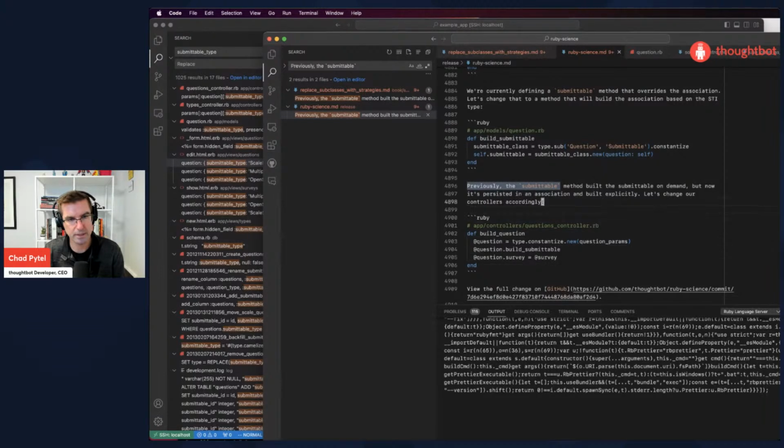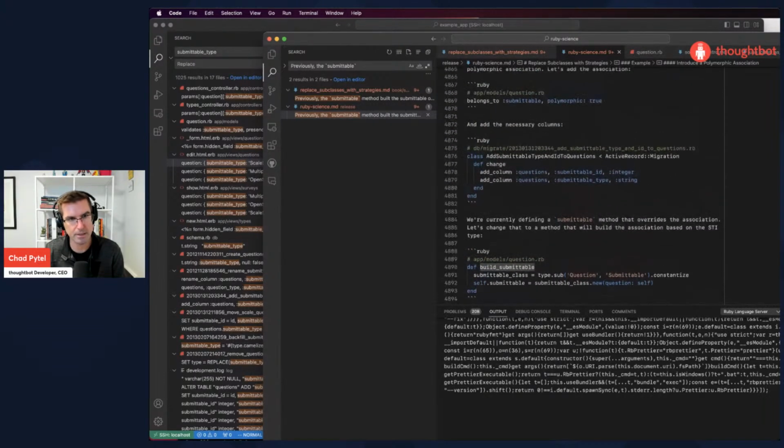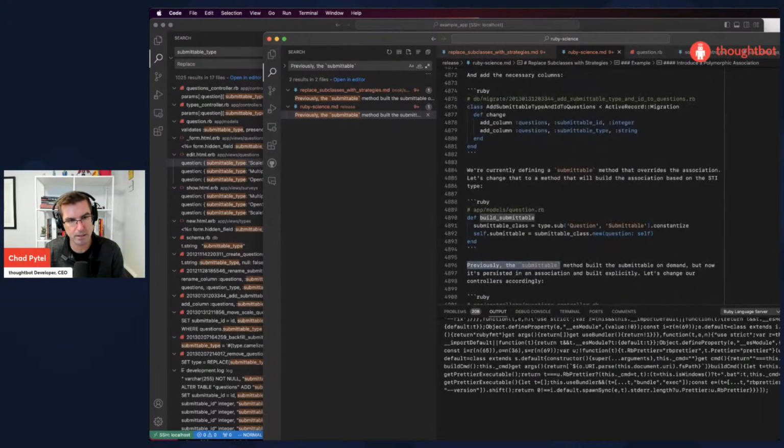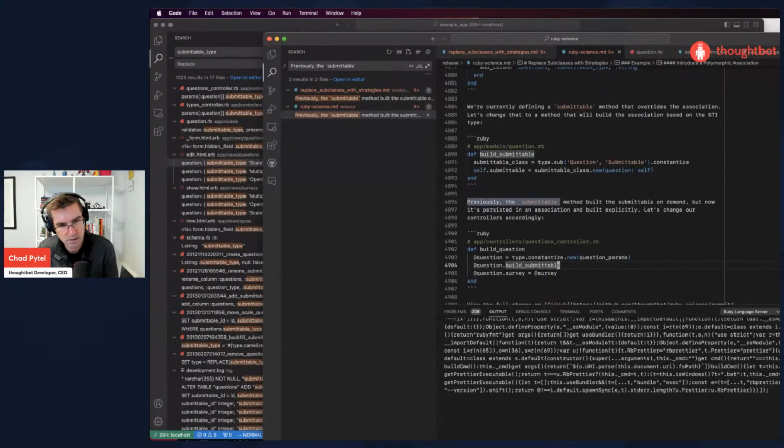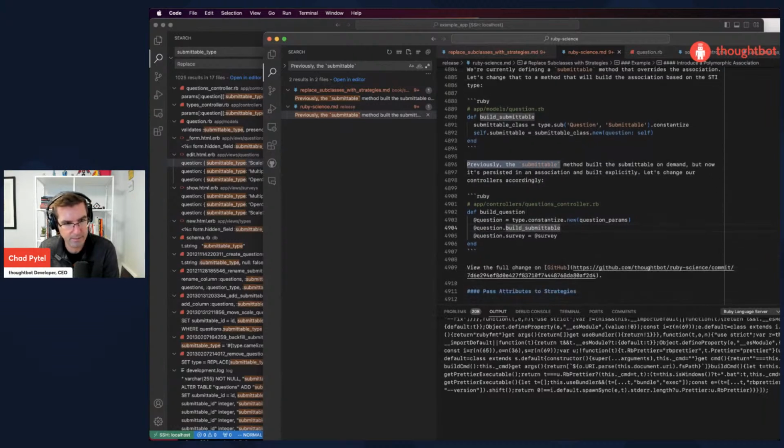Previously the submittable method built the submittable on demand, but now it's persisted in association and built explicitly. Let's change our controllers accordingly. It's explicitly calling build submittable here. So now I'm back to thinking that this application code doesn't expect it to be called in the same way.